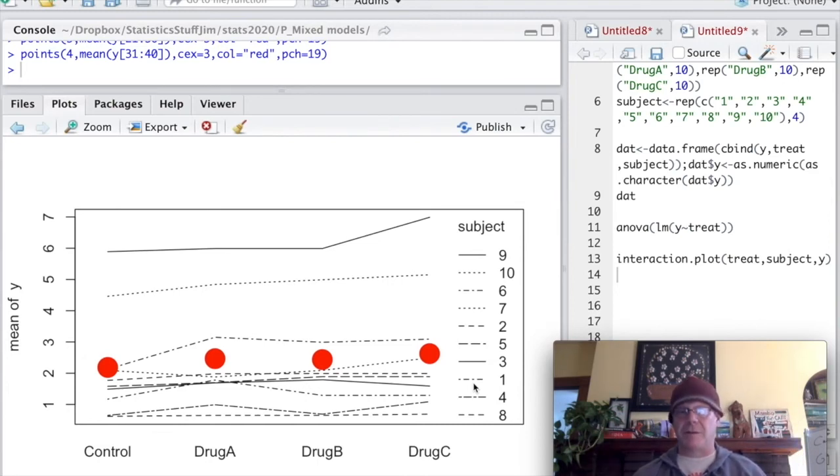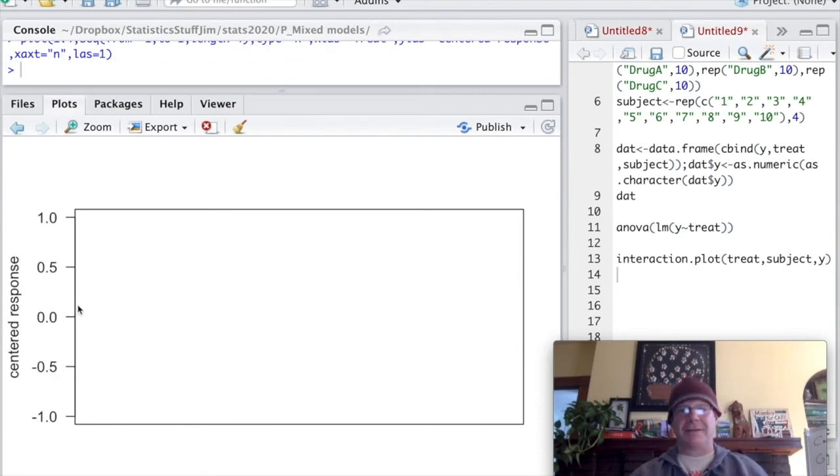But what I'm going to do is take each of these individuals and center them around the mean. In other words, the mean across all the different treatments for each individual is going to be 0. That's the way that I'm going to, for visual conceptual purposes, remove all of that among individual variation. So I'll have a plot that is now centered at 0. I expect the mean of each individual in the study, across all 4 treatments, to equal 0.